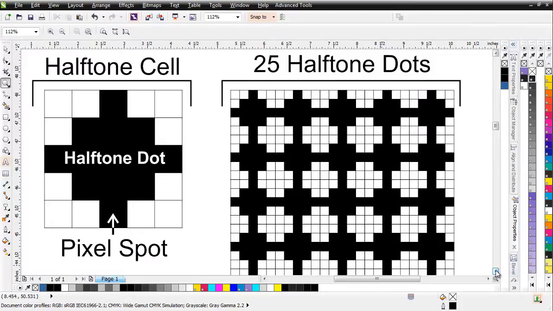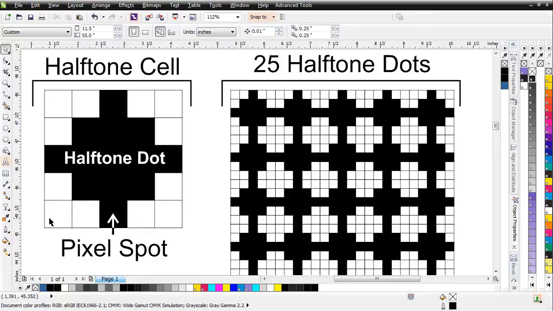Where do halftones come from? The real foundation for halftones is found in the halftone cell. A halftone cell is a square grid of information based on DPI or pixel information. Here I've got a halftone cell set up as a graphic in my CorelDRAW. You can see I've got 5 squares by 5 squares in this grid, so that if it was 1 inch, this would be a 5 DPI image. Obviously, very low resolution, but I wanted to set this up this way for demonstrative purposes.